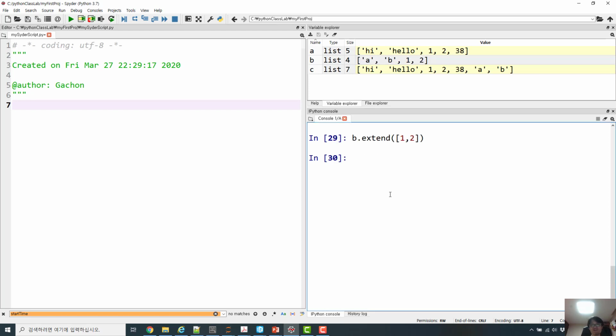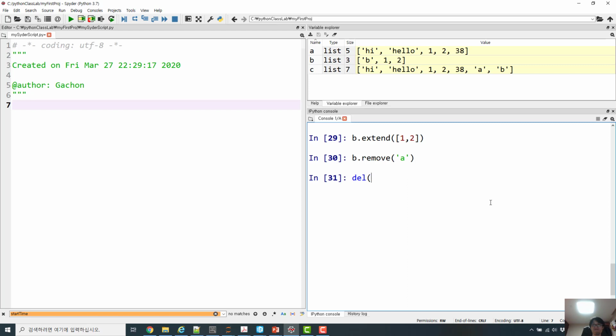Now when you would like to delete some item, then you can use remove. Remove. A. I want to remove this item. You can delete the item. Or otherwise, if you want to delete with the index, then you can use the delete function.